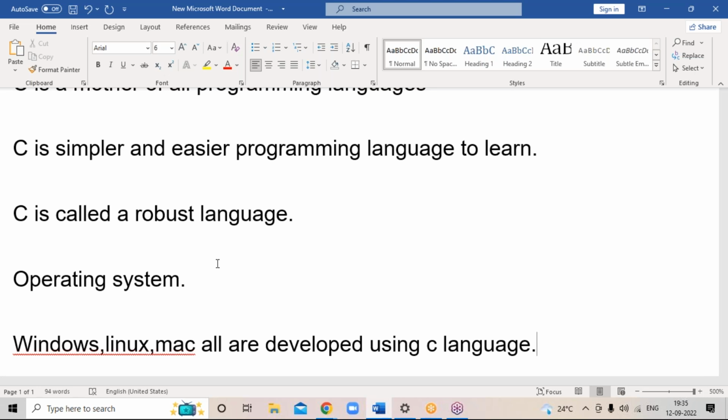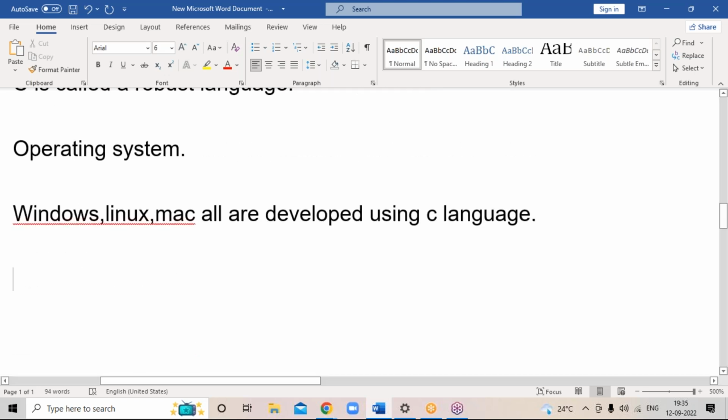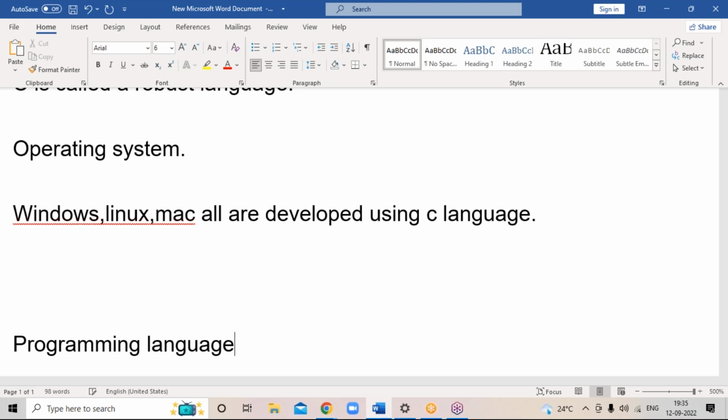Let us have a few more concepts to learn for today. I am talking about C features. There are other concepts that you can learn, but before we learn about the C features, we are going to learn in depth what a programming language is and what its types are.